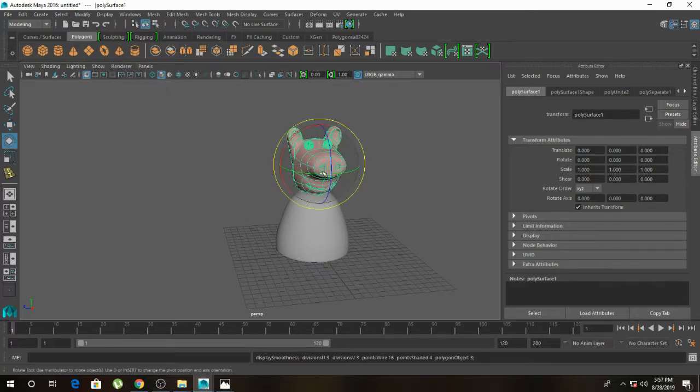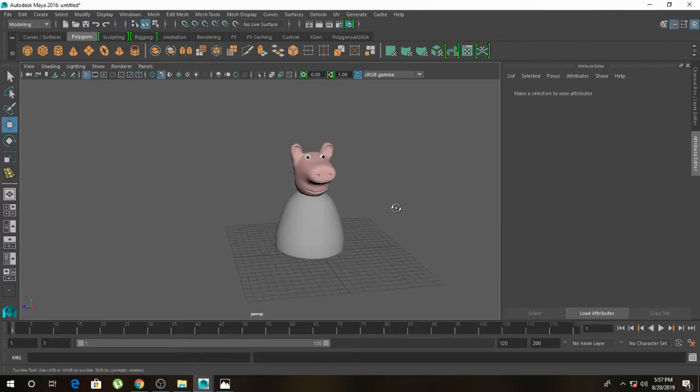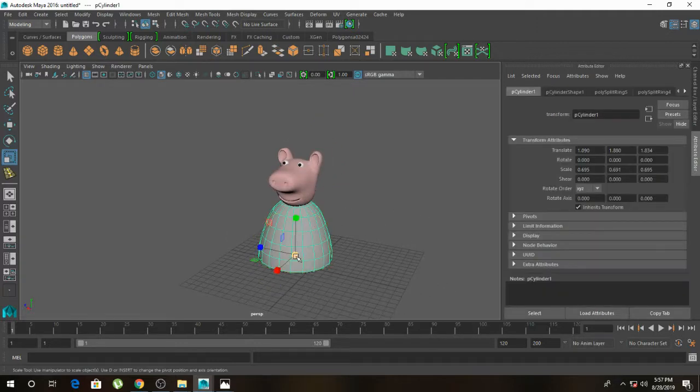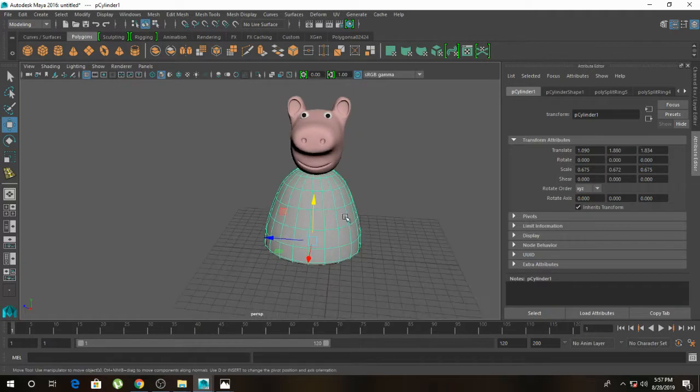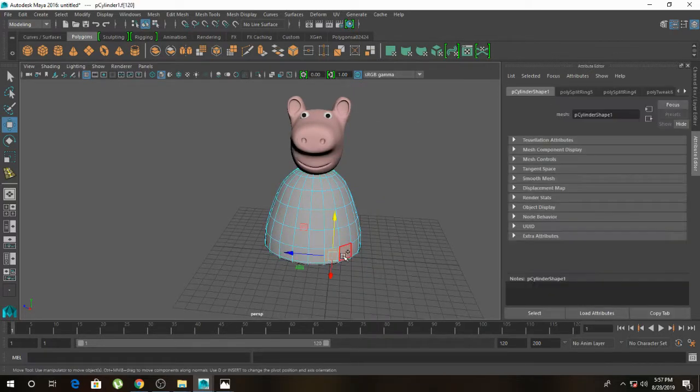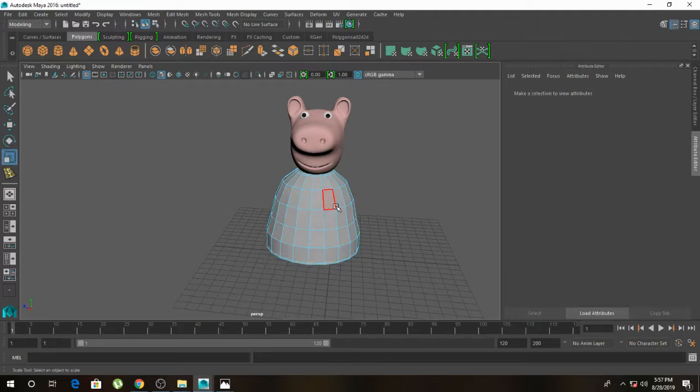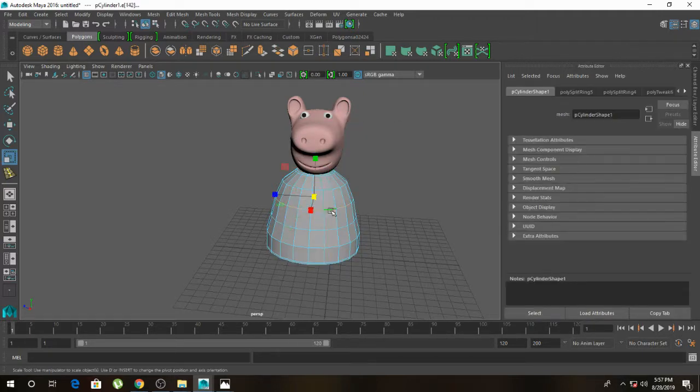Press 3 and just scale it like this. Click on this edge and I'm going to scale it like this.